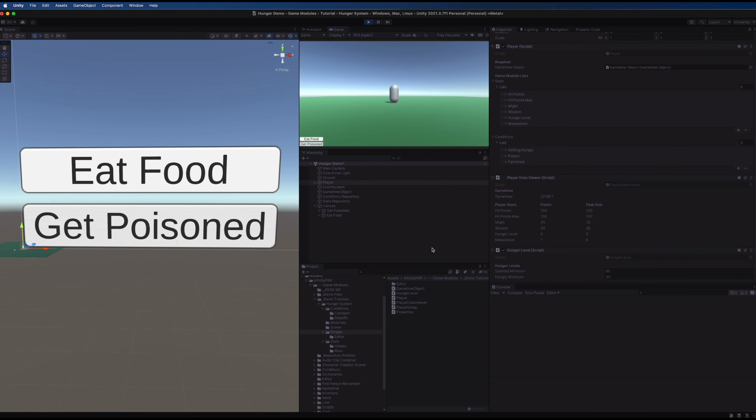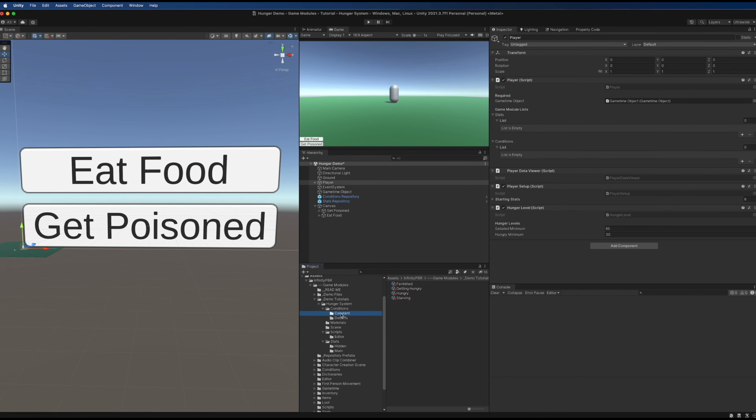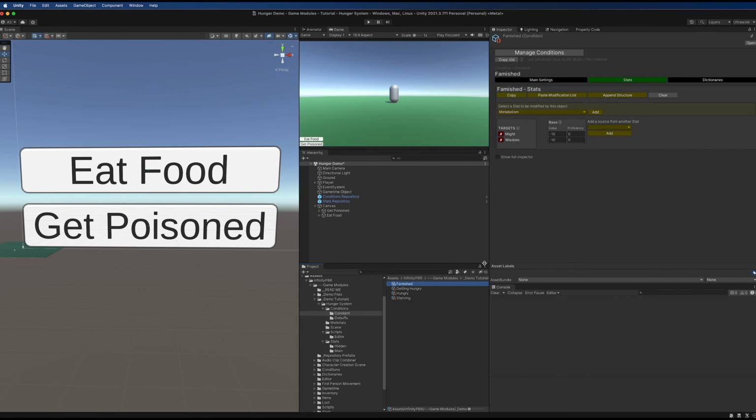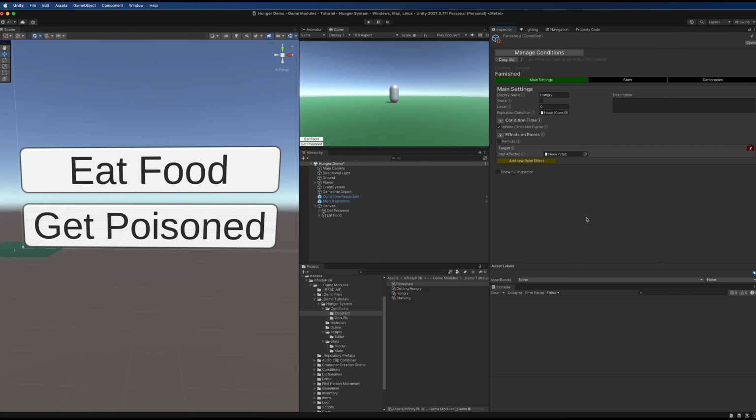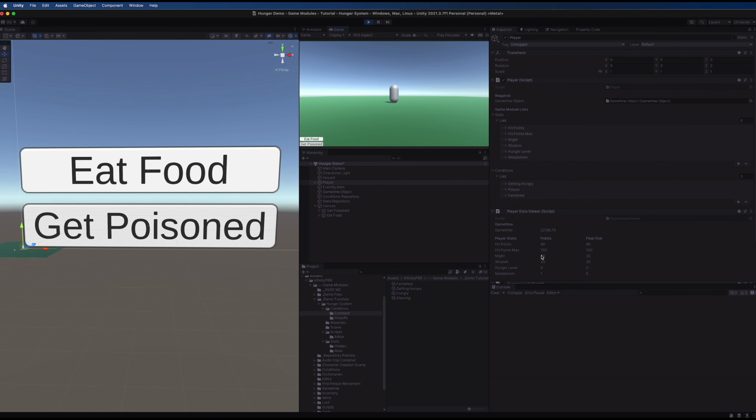And now we can add some negative repercussions for being famished. So let's load up that famished state again. And while we do have this effect on the stats, we can add some effect on points as well. So a periodic effect, perhaps one every in-game minute, we can say that our hit points go down by 1. All right, now that we're famished, we see that our hit points are going down by 1. But now if we eat some food, then we're no longer famished and our hit points stop going down.